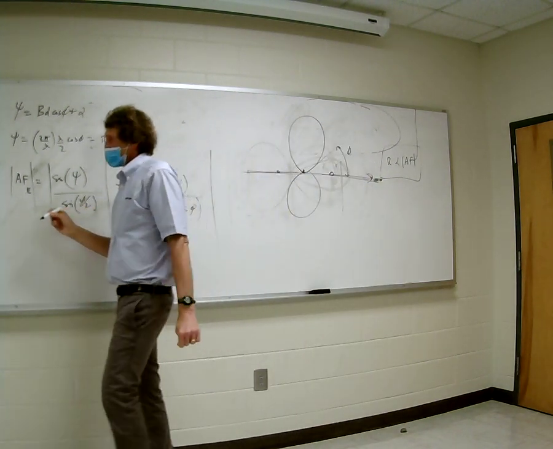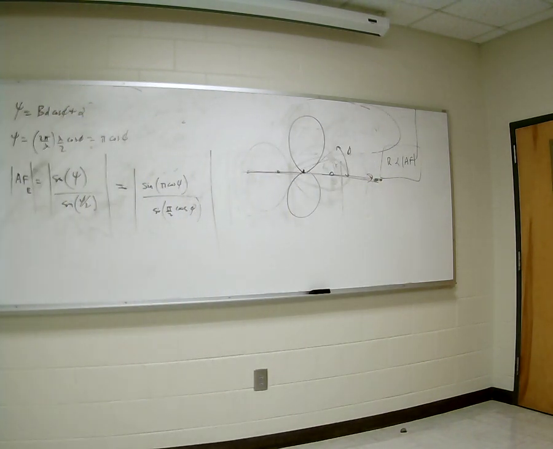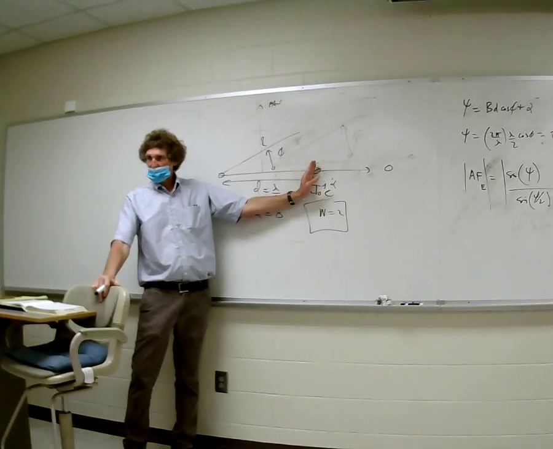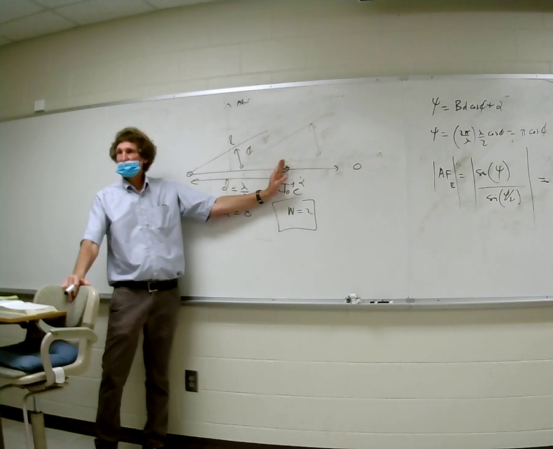Along the edge of the array, it's 0 this way. But it's a maximum perpendicular. Now let me try to explain why, and I think you'll catch my drift. Think about this. This is separated by pi over 2. How many degrees is a half wavelength? Full wavelength is 360, right? Half a wavelength would be 180 degrees, right?